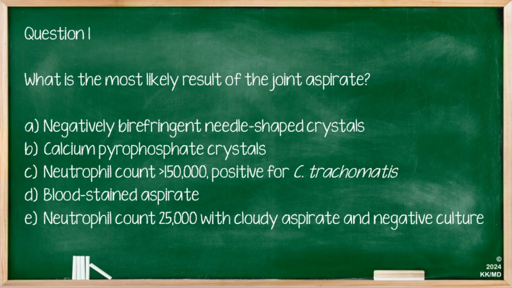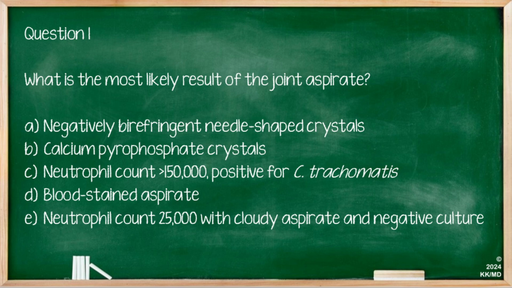C tells us that the person has a neutrophil count of more than 150,000 and is positive for C. trachomatis. Now, we are told that the timeline and the suspicion from the clinical picture is of reactive arthritis. What is described here in answer C is consistent with a septic arthritis, so a more acute picture, and this is with a classically very high neutrophil count and also a positive culture. So this is actually incorrect. This is not what you would see in a true reactive arthritis. However, if you'd like to know more about septic arthritis, you can click on the link at the top of your screen now to remind yourself about what is seen in a case of septic arthritis.